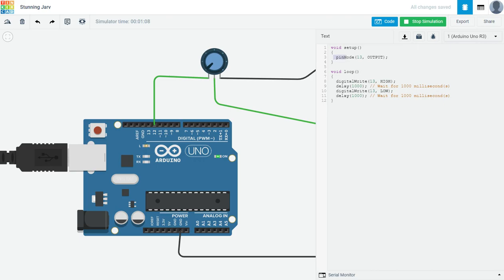Right now, the setup code is a function called pinMode. pinMode turns on a pin to be able to be used at some point later on. This just says to the Arduino, hey, I'm going to use pin 13 as an output pin from now on, for the rest of this application. So if you want to use any of these pins down here at some point, you have to turn it on. Otherwise, the Arduino is just going to ignore them.